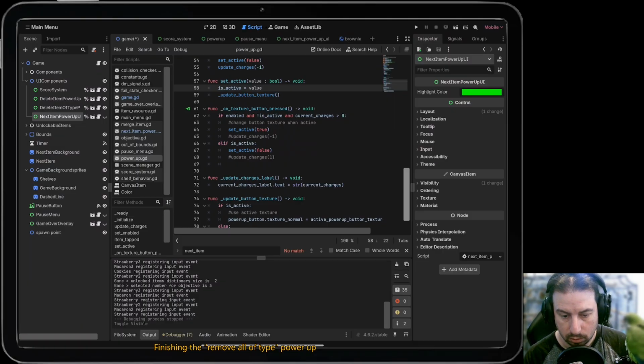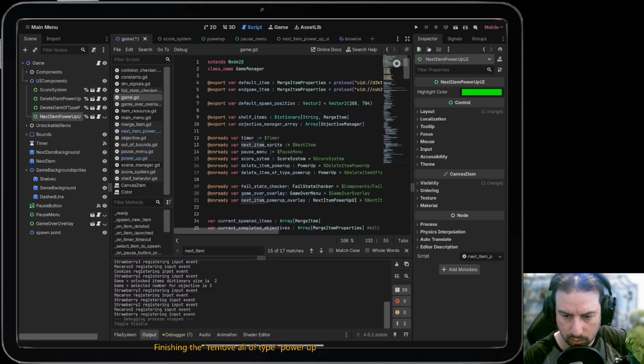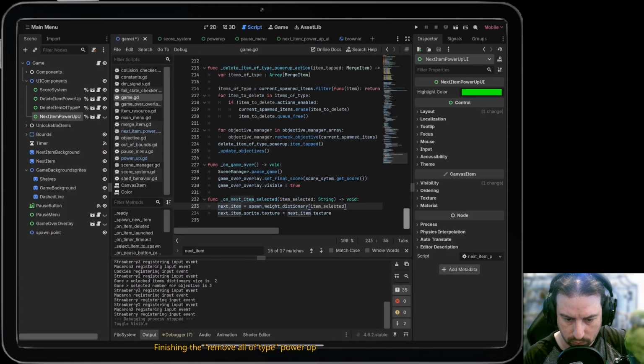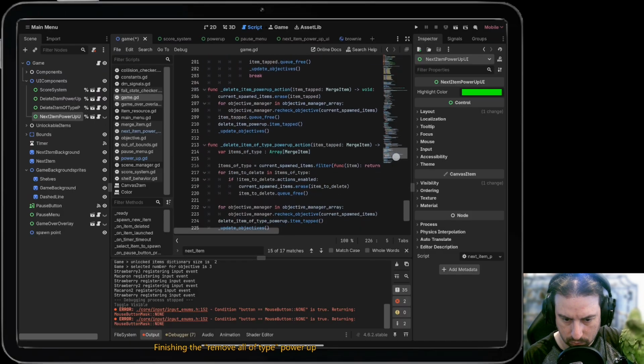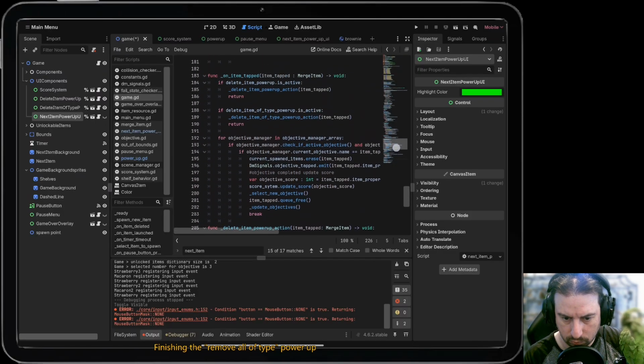Okay. So, but when we use that here. We use this on item tapped, but this is not what we're doing.